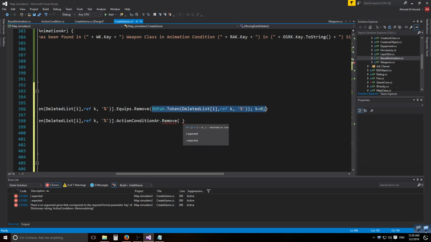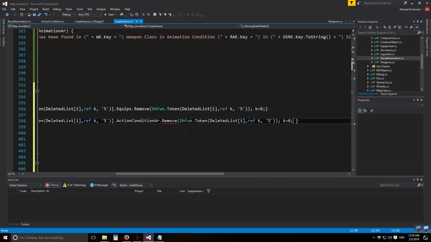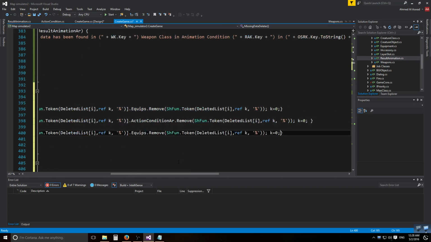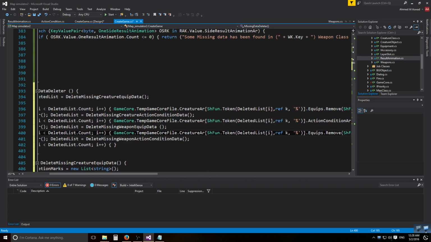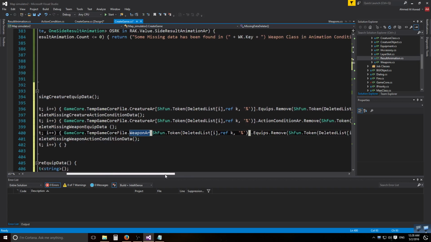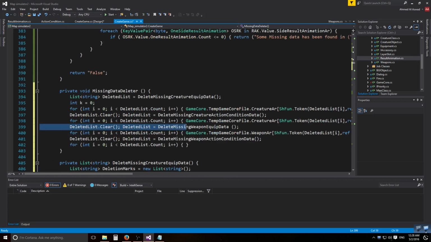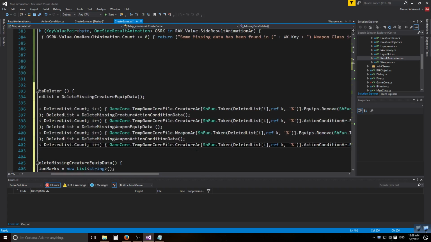And we will zero the k. Once again, we will do the same thing to the weapons, but instead of the creature animated particle, we are going to use the weapon animated particle dictionary. And that's it.